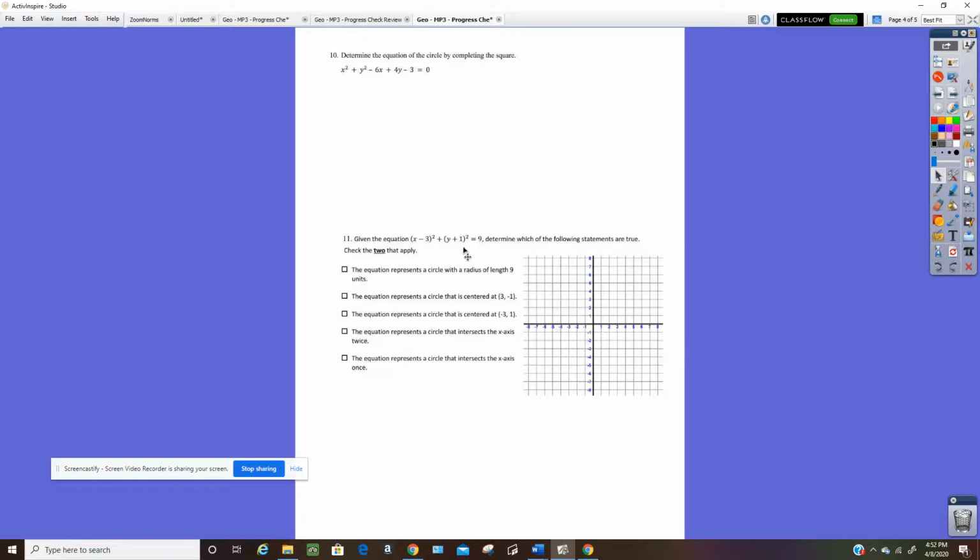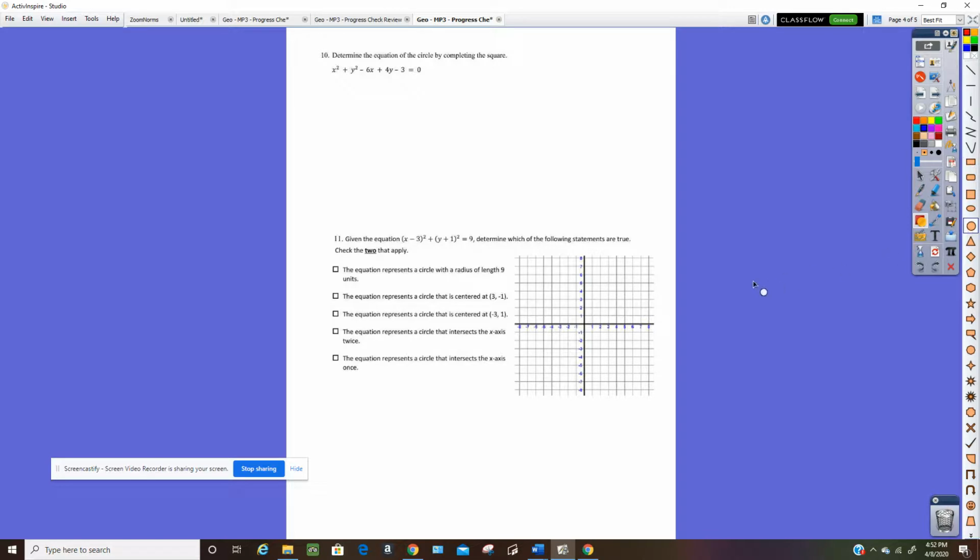given the equation, then what you want to do is plot the center over here and then go 3 right, left, up, and down and answer these questions. So I guess I can at least put the points on there for you. So the center is at 3, -1. That's right here. And then the radius is 3. So you go right 3, it'd be at 6, -1. And then left 3, would that be at 0, -1?